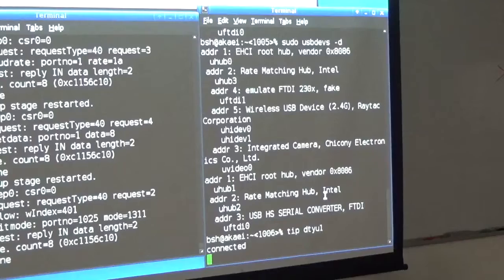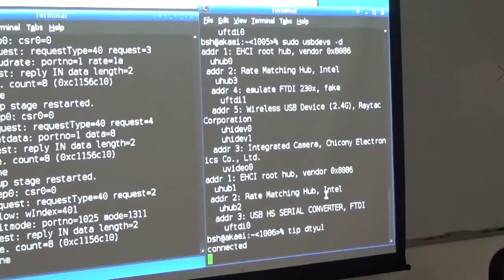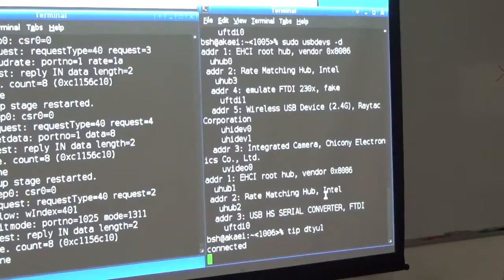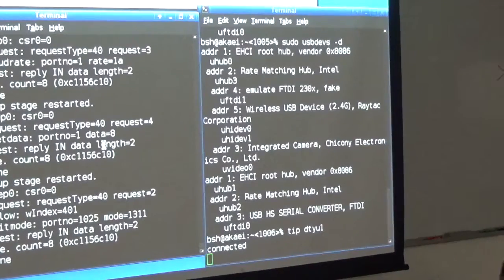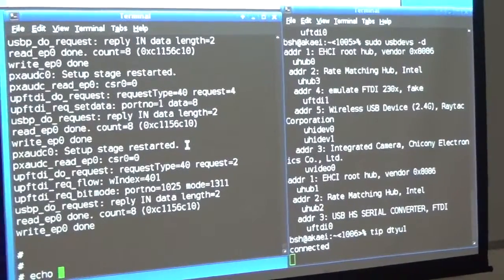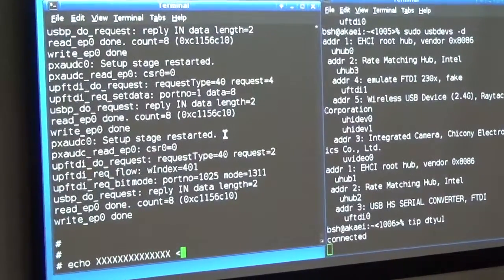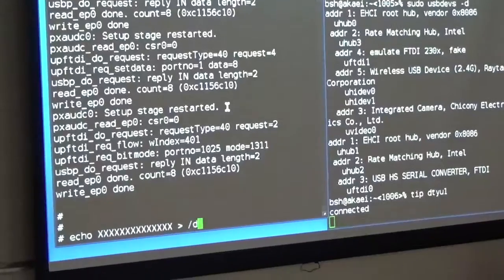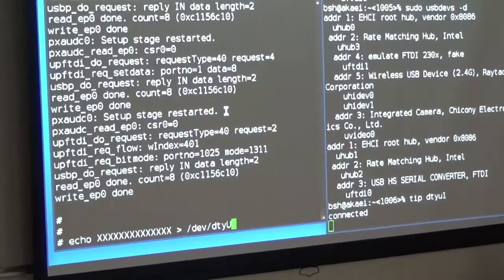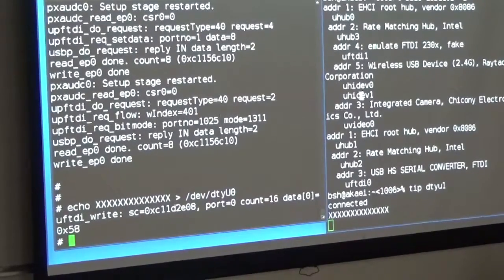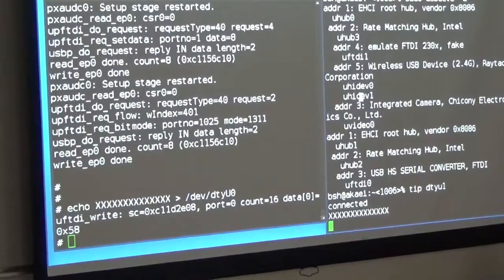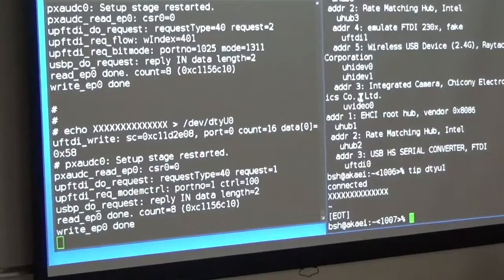Yeah, we connected. Can you see this one, bottom right? And we can send some characters from the board, like that. And close the clip here.